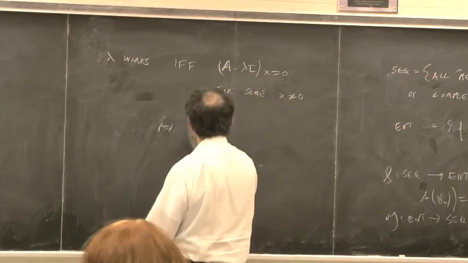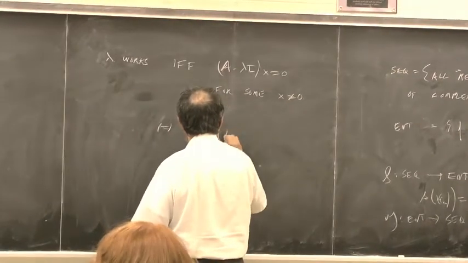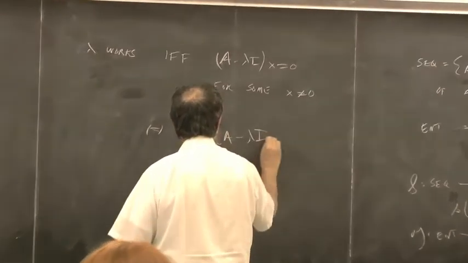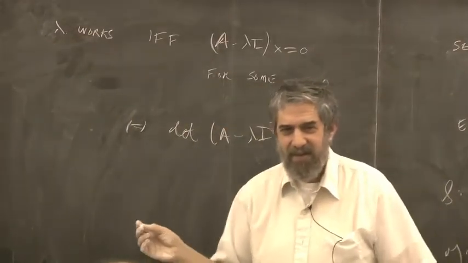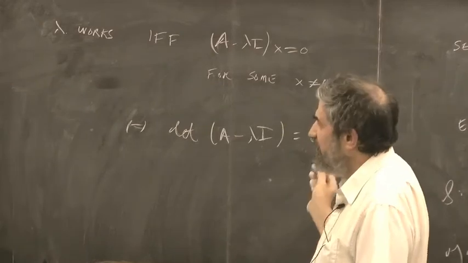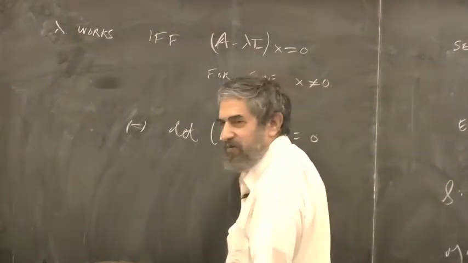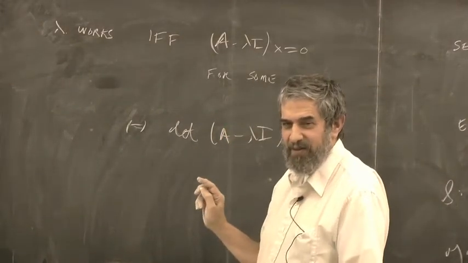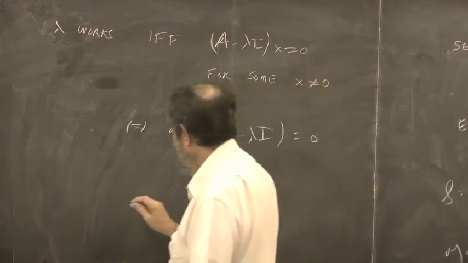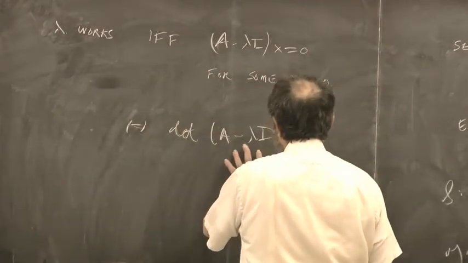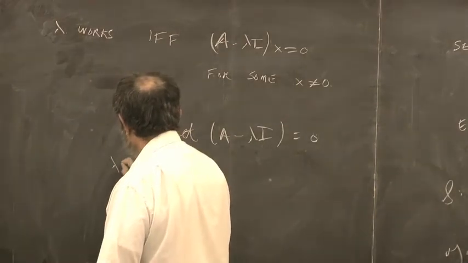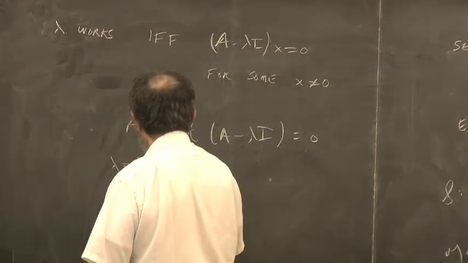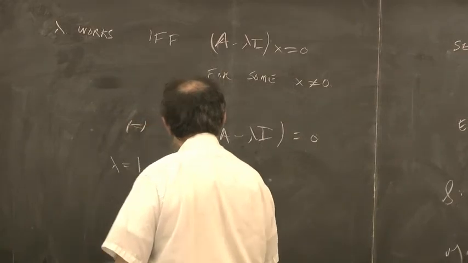So this is the same thing as saying that the determinant of A minus lambda times the identity is 0. I guess we better. All right, so this is just an equation in one variable, right? So we could actually do it. I'm not going to spend the time to actually do it. I'll just tell you what the answer is. Lambda is 1 and mu is minus 1/6.